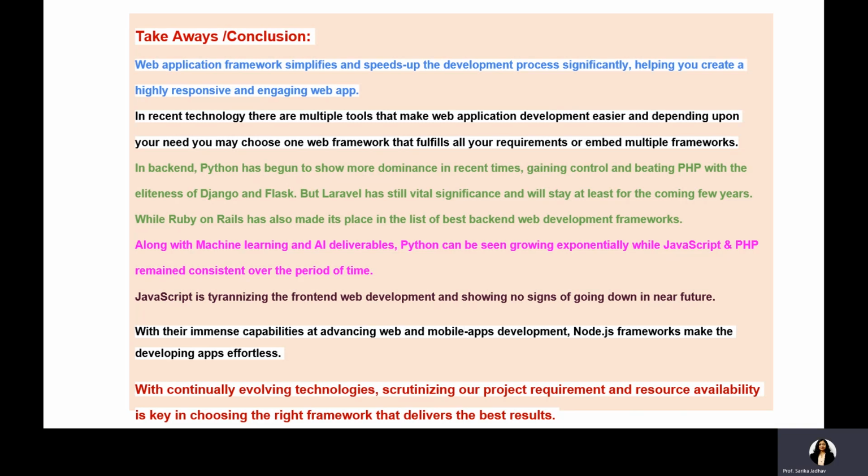Now we will conclude our session with this. What we have learned so far is that a web application framework simplifies and speeds up the development process significantly. That will help you to create highly responsive and engaging web apps. In recent technology, there are multiple tools that make web application development easier. And depending upon your need, you may choose one web framework that fulfills all your requirements or embed multiple frameworks.